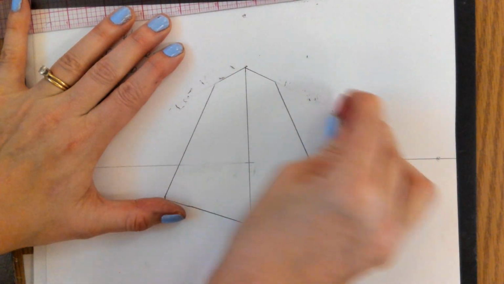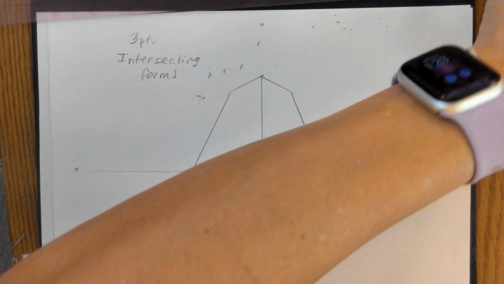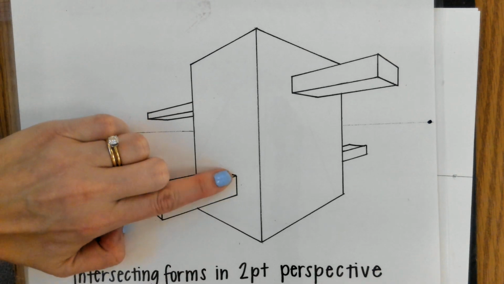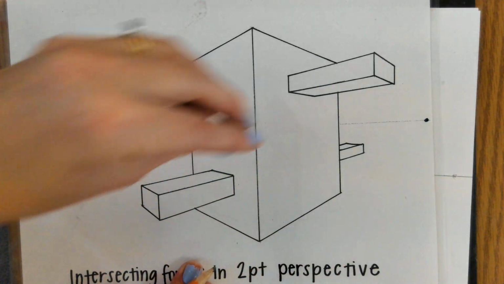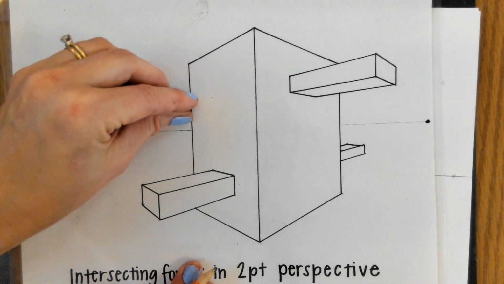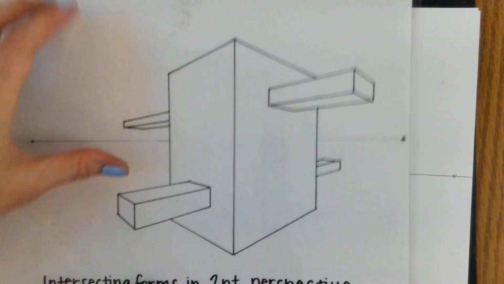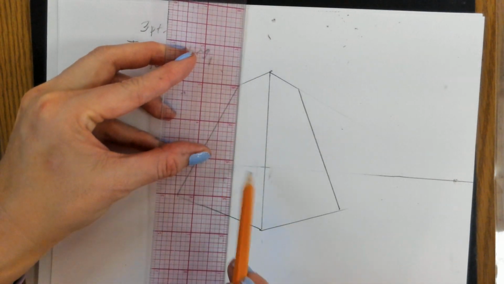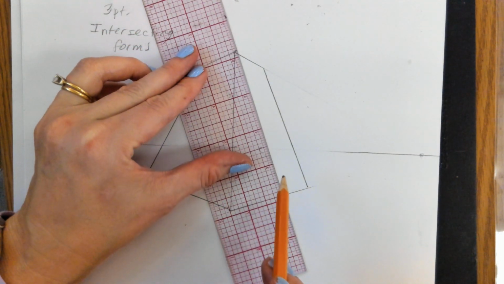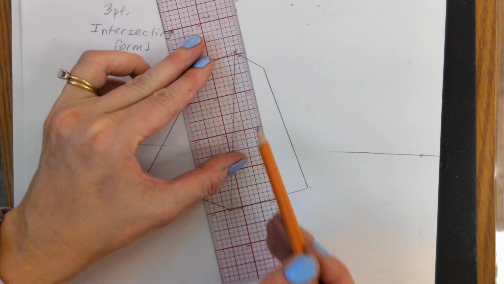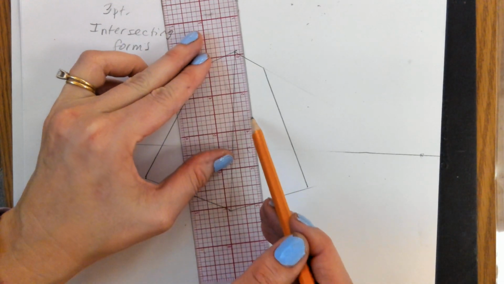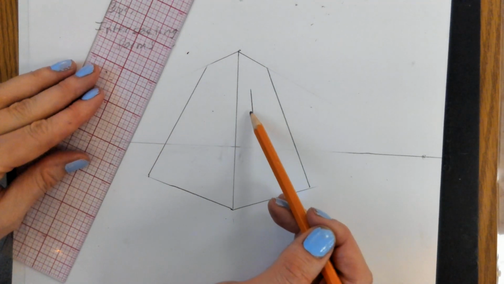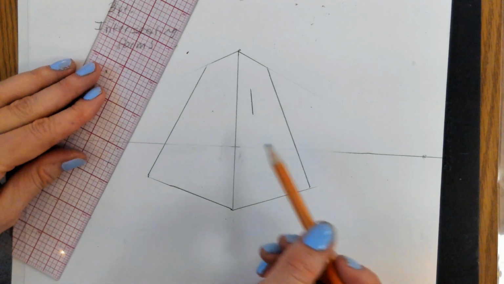The next step in the video and handout tutorial is drawing a small vertical line here and a small vertical line here where these forms appear to come through the box or the rectangular prism from the other side. So we won't be making ours vertical like in 2-point. We will have them come from that vertical vanishing point. So we'll put this maybe a little more toward the left here than to the right. And for the sake of clarity, I'm just going to do one at a time.